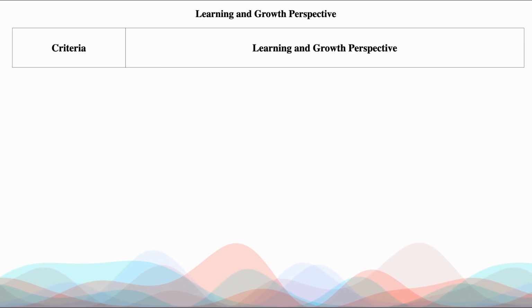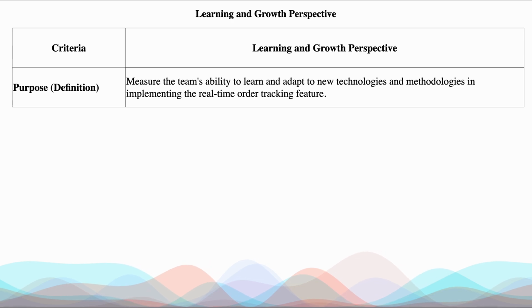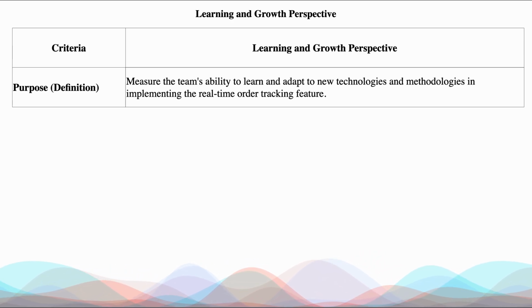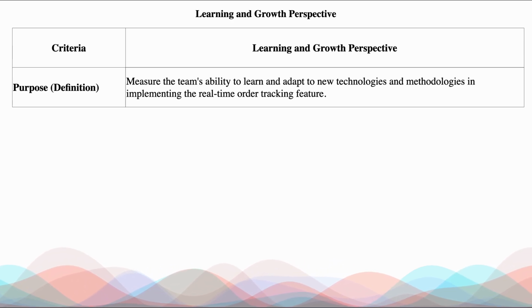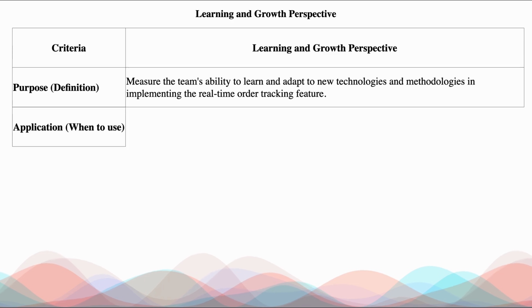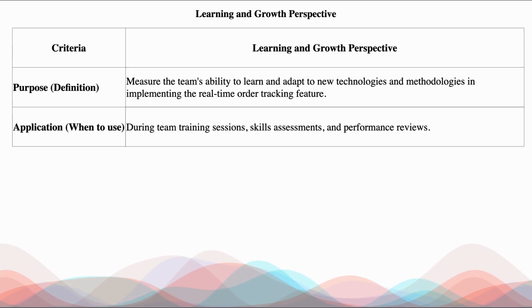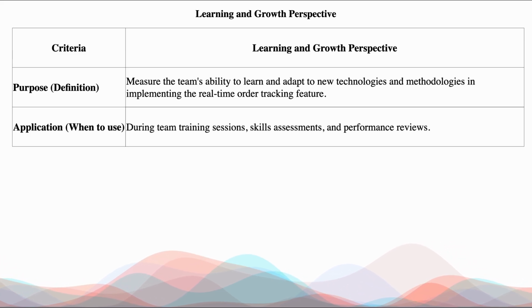Last one is the learning and growth perspective. It measures the team's ability to learn and adapt to new technology and methodology in implementing a real-time ordering feature. Definitely, we need to make sure the customers are aware of and able to use this particular feature, right? Otherwise, it's a waste of money and time. So when do we use it? During team training sessions, skill assessments, and performance reviews.